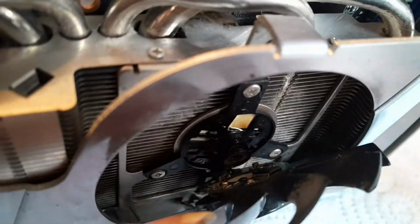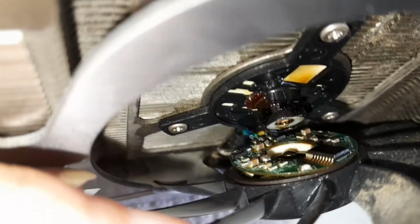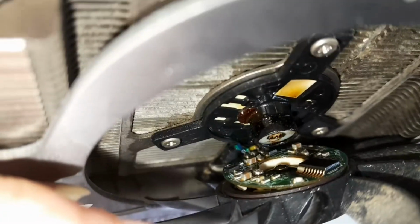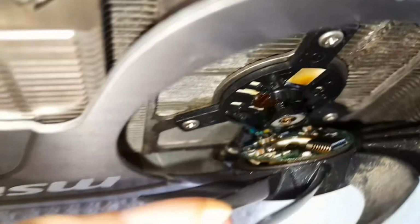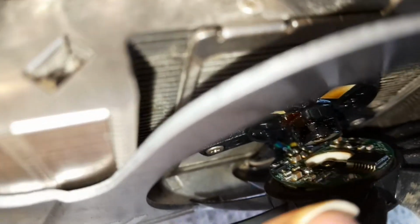I'm always dropping things. We'll get the light on it because it's hard to see. Oh, can I turn the light on here? Yeah, let's try that. Right, the light on my phone works. So we get to look inside. You can see the bearing. I'm trying to hold this phone now, it's difficult. I should have brought my tripod, but I didn't realise I was going to film it.